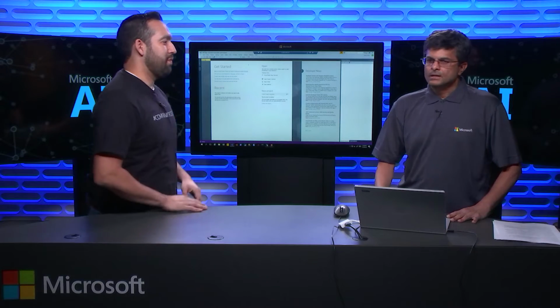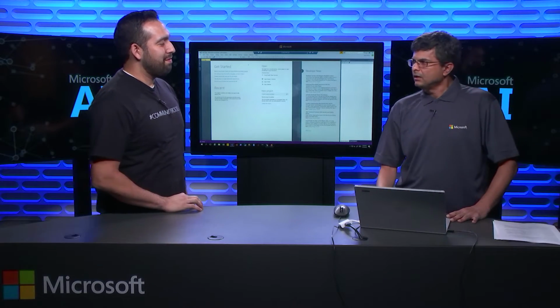Fantastic. So what is a data science virtual machine? Okay, so data scientists typically use a whole list of tools to do their job. In general, the way they work is you take your laptop, install a bunch of software, and then for each type of task, you use a different kind of software. So what we have done is create a very custom image on Azure, where we put in all the popular tools that data scientists use, into a pre-configured package.